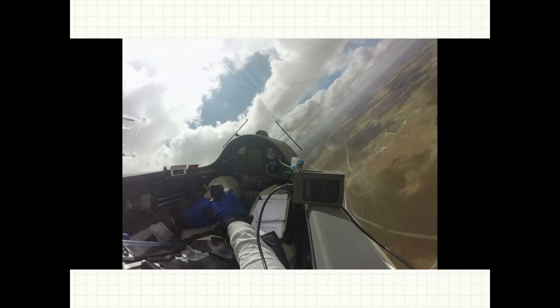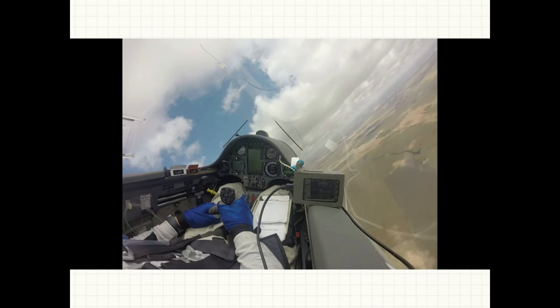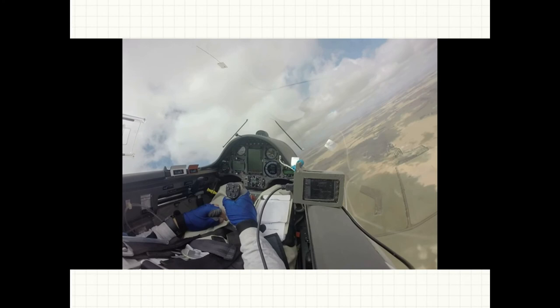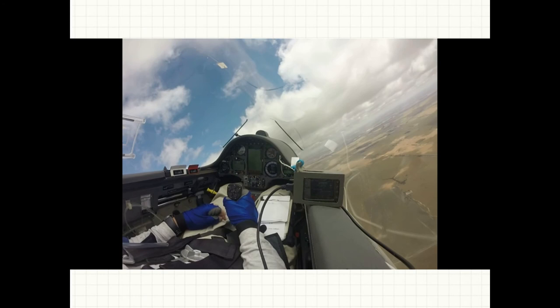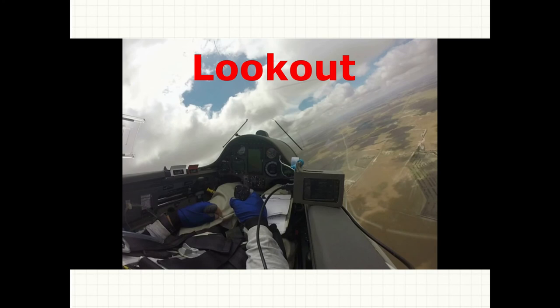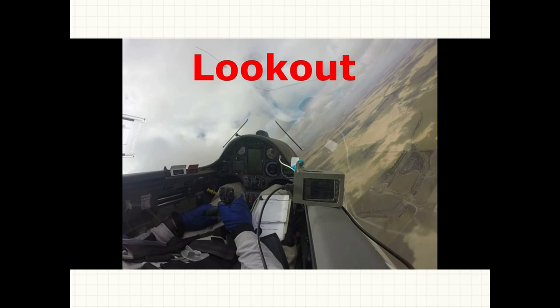Just get the flap on, a bit of a header, just going down a bit now. Sitting at that 45-degree angle of bank, nice constant speed, nose on the horizon. Another notch on the flap. Not climbing so well, but I'd like to get back in touch with the cues again. There we go — nice and smooth, full rudder, 45 degrees, top rudder, nose on the horizon. Yaw string pointing to my shoulder.